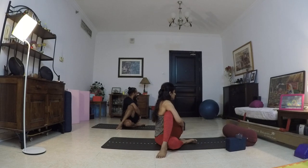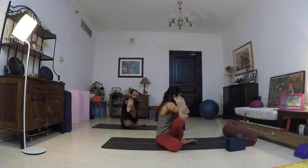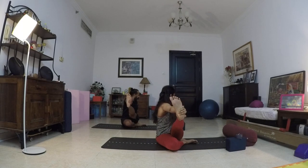Inhale. Exhale. Feeling the stretch through the outside of your right thigh, outside of your right hip. I'm feeling it on the lower back. Spine is twisted. One more deep inhale and exhale. Now slowly gaze forward. Release your left hand. Hold the left hand on the outside of your right foot. And slowly extend your right hand behind, finding that twist.